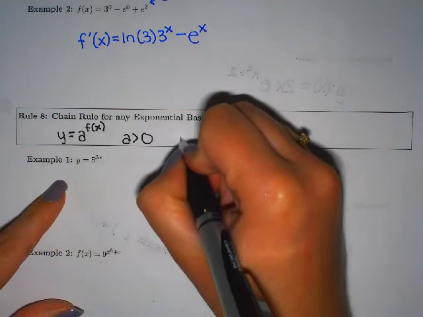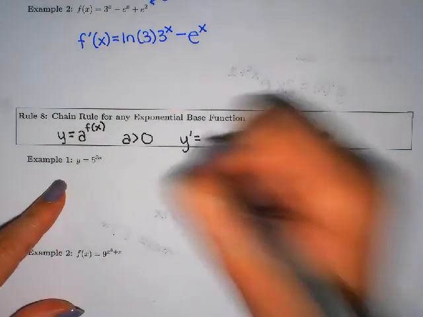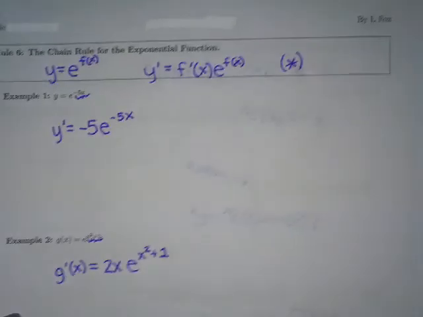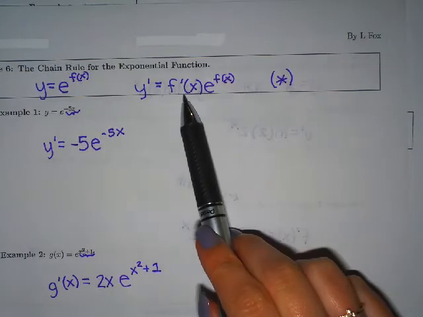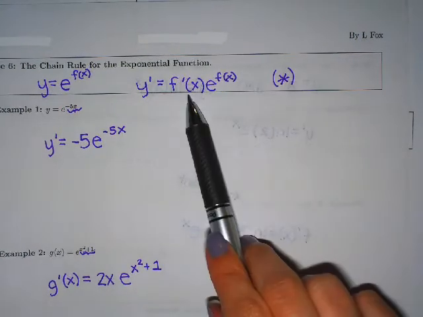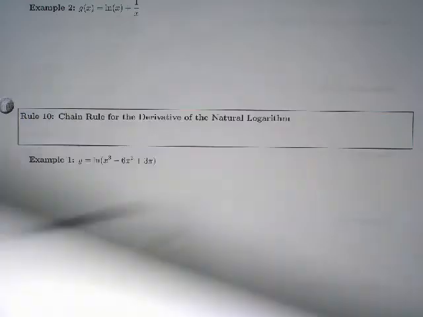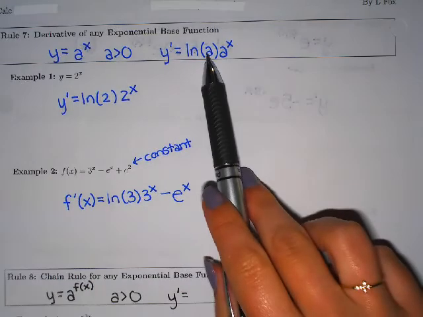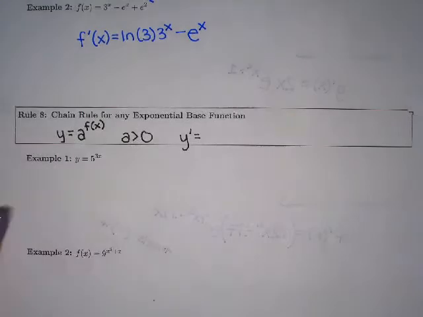The derivative of this is going to be just like Rule 6, where we first want to take the derivative of our power times our base to the original power. So it's kind of like Rule 6, where that says take the derivative of your power first, since it's not a regular x. And Rule 7 had a baby, because we need to have that ln of our base in there too. So let's combine those two rules to get Rule 8.